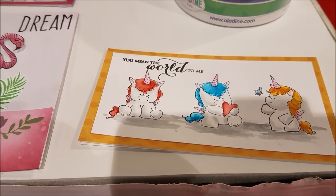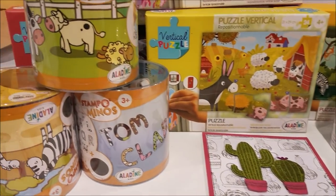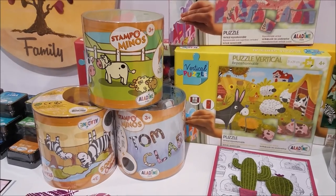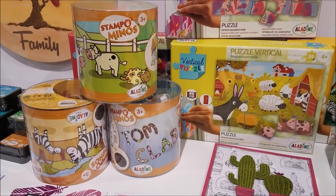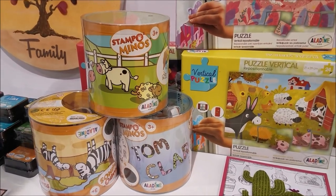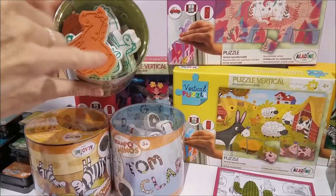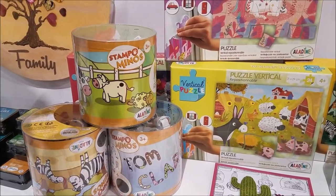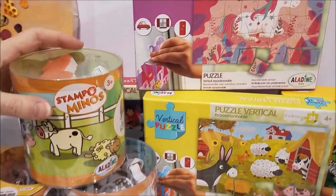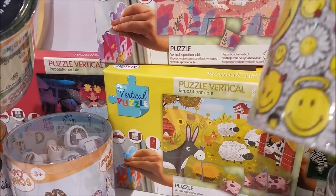The unicorn design was done with just three or four different colors. Now, these funny little tubes — these are amazing. You know when your kids want to get into your stamping kit and you're like, you can't use my favourite stamp or best ink pad because you'll ruin it? Well, we've thought of that. We have these Stampo Minis with gorgeous little horses and everything. They have chunky little foam backings so kids can really grip them easily. And it comes with an ink pad in the bottom — they're like all emojis.